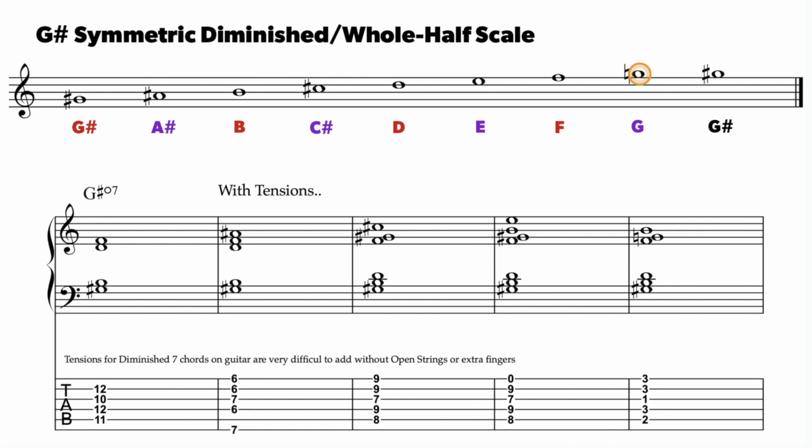So for diminished chords, we don't have any names for the tensions, but you can use any tension that is a whole step or a major 9th above a chord tone. There are a lot of different variations of diminished scales, but the rules are really simple. If you had an A here from the scale you're using, it wouldn't be available as a tension. Same thing if you had a C, an E flat, or a G flat. So regardless of which diminished scale you're using, whatever the tensions are that it yields in the scale, if they are a whole step above one of the chord tones, then you can use it.